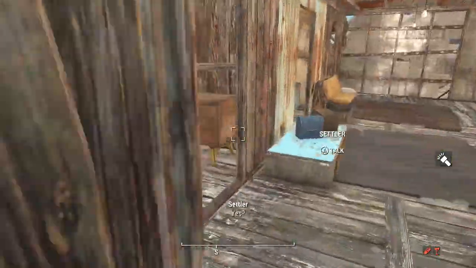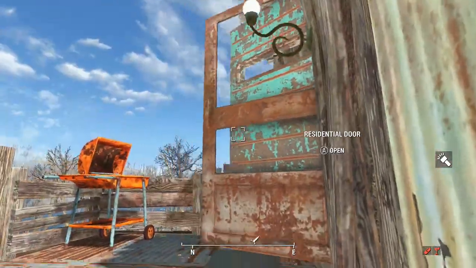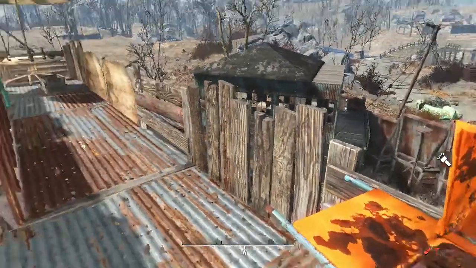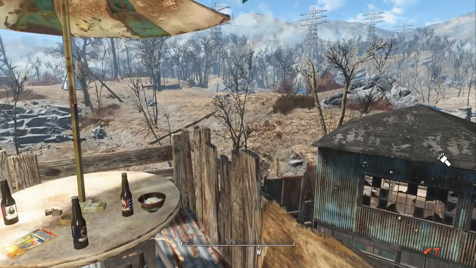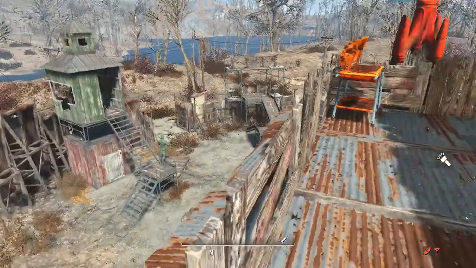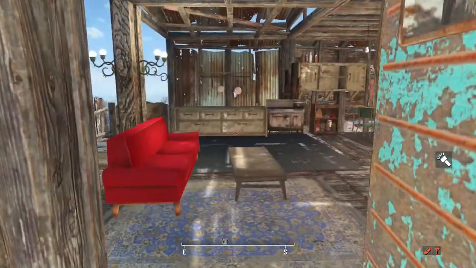Okay, and then we'll go up to the last room, my personal player house here. I'll show you my balcony out here first. It's got a nice working grill, nice sitting area, just to overlook, relax, and hang out with some friends I've made here in the settlement. We'll go in.